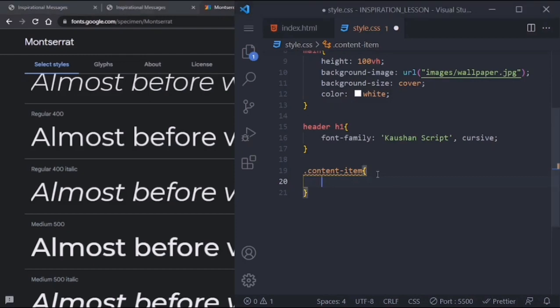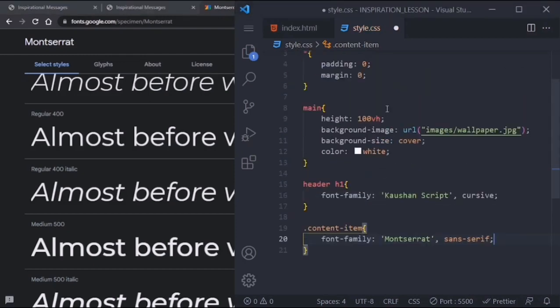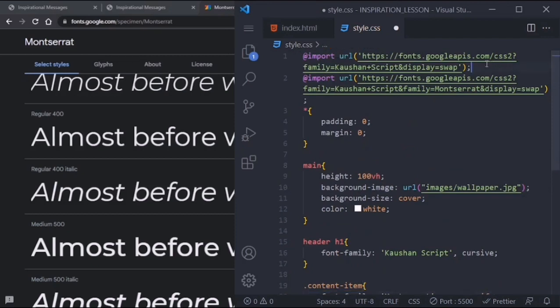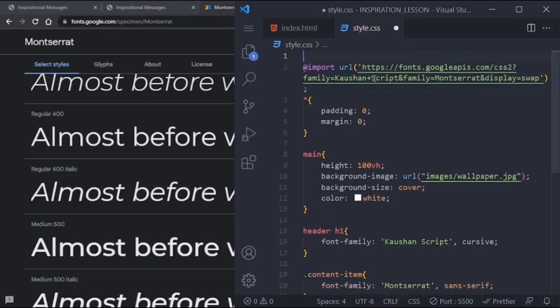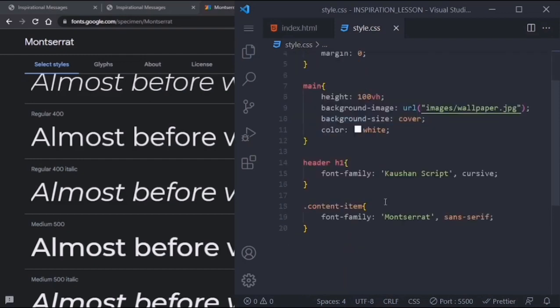So yun, kahit pala i-delete na natin yung una kasi nakaselect din pala yung ating Dancing Script and our Montserrat font.